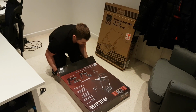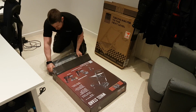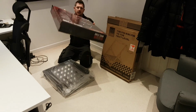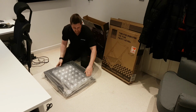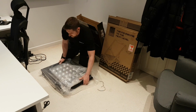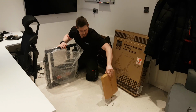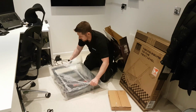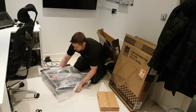It seems like it might already be complete in the box. It'd be really nice if it is. So as you can see, that is it, nothing else in the box. So it's looking really promising to how quickly you can get this all set up. It looks like there might be a lack of instructions, but oh no, I'll take it back. There's a big heavy bag of stuff there. Try and get this out of cellophane.